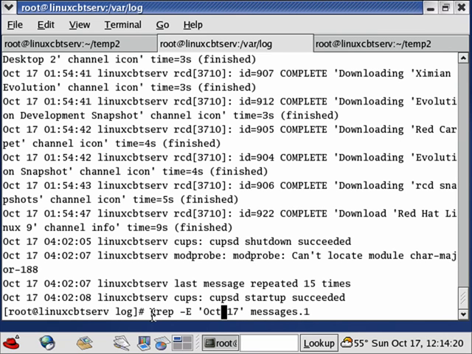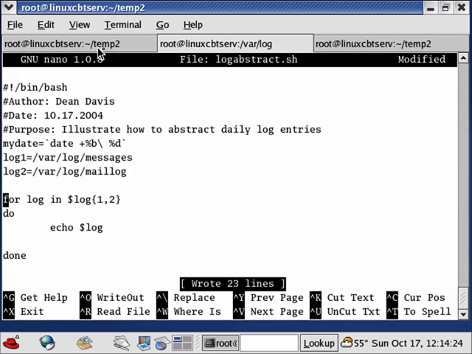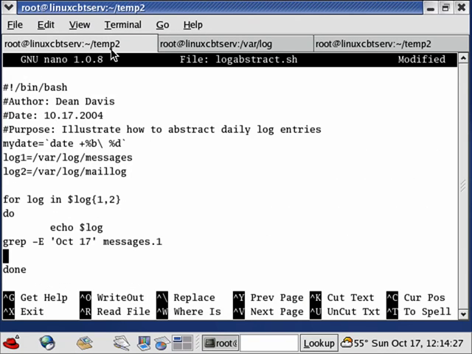So back to our script. We can actually cut or copy this and paste it into the body of the script, but of course we're going to variabilize it. So we want the -e option. We're going to include it within double quotes because we're now inside of the script. But we're not going to specify oct17, because when tomorrow changes to the 18th, this script will need to be updated. So we should variabilize it, and that's why we specify the myDate variable. So now we just say myDate, and there you have it.